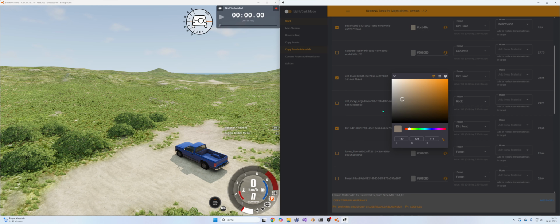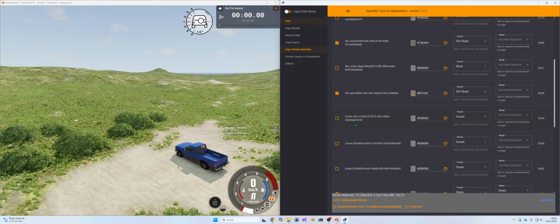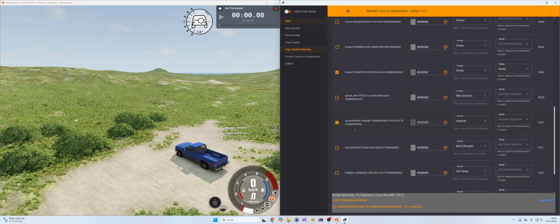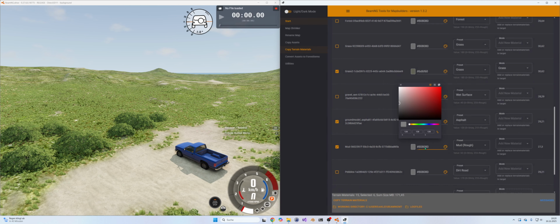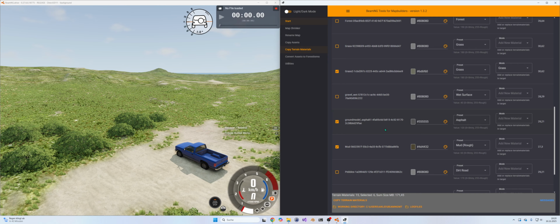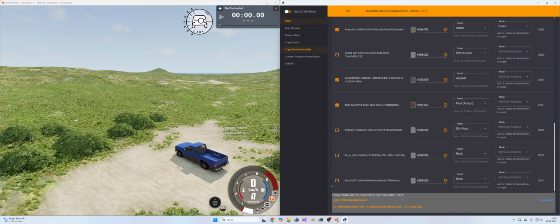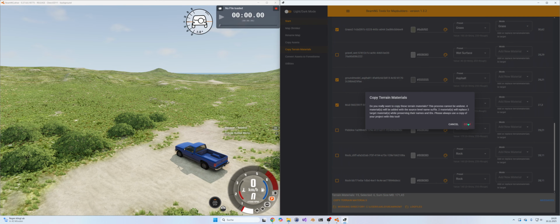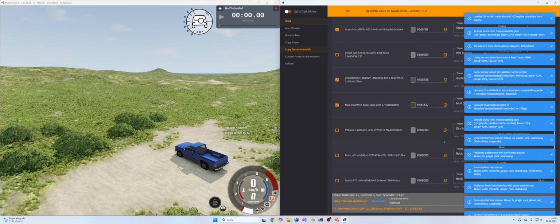I don't know exactly, like this. Forest is so important now, but we need mud. Mud is very important. What would be alive without mud? Take this one. So that should be enough for now. I say copy terrain materials again. The tool does its magic.